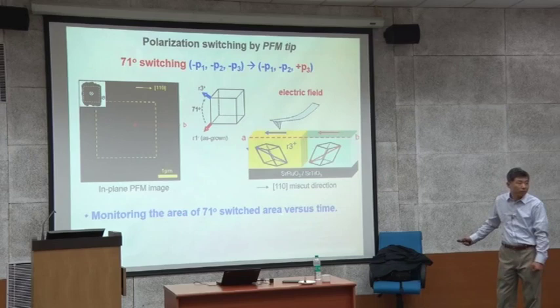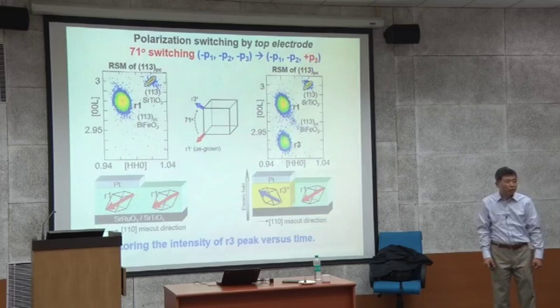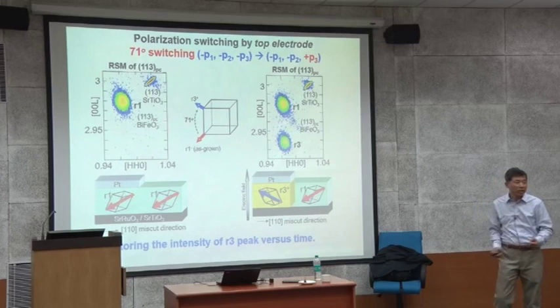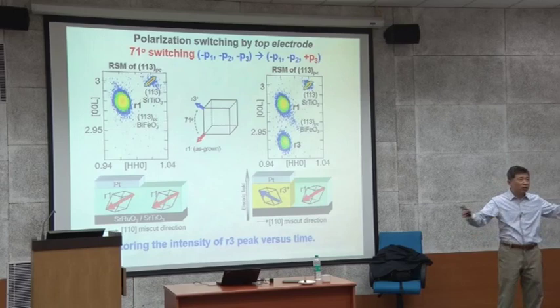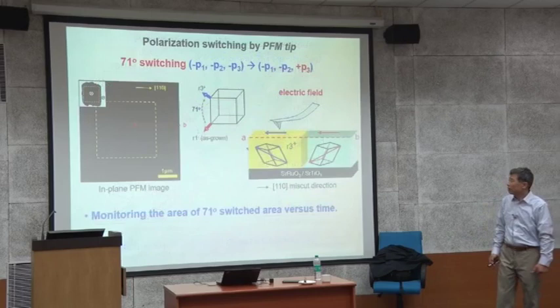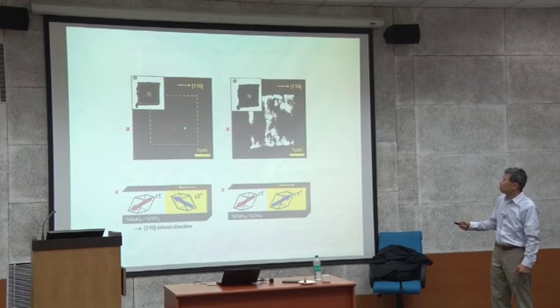With the X-ray diffraction work, you cannot easily do time dependence, because the scan takes time. So you switch it, measure it, but during the measurement, a scan of many hours a day, it never changed. But in the PFM measurement, you switch it initially like this, and then you just go away gradually. You have changed this in-plane measurement, and it changes. Out-of-plane is the same, but in-plane it changes like this.